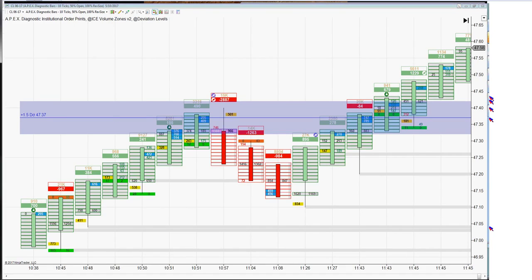Are all mini magnets equal? What do you mean by equal? Sometimes they're short. Yes, they'll be short on a down closed bar. They'll be long on a long closed bar. Or do you mean how long they last?